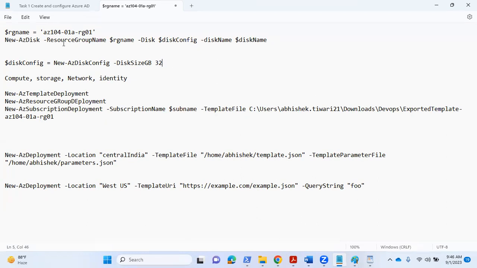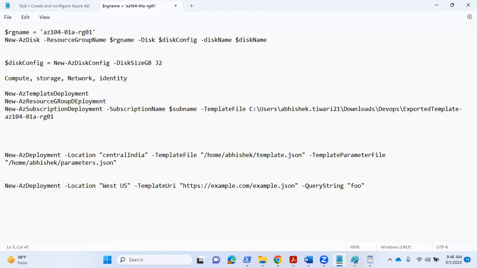Now in this New-AzDisk, I'm creating the disk and I'm defining the disk config. So he will ask you, okay, you are creating the disk, you are giving the parameter resource group name there, then the disk name. So he will ask you, what is the disk config? What can you define in disk config? That is another major question. Disk config itself contains four or five major parameters, like the disk size.